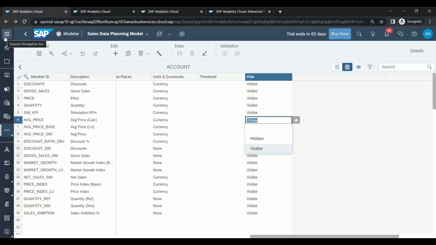Sir, I want to convince my management to buy the professional planning license. Is there any link or blog where I can show them the advantages of planning over the normal SAC? It depends. If they really want to do financial planning or HR planning in Analytics Cloud, then first you take the use case, implement the use case in the trial account, and demonstrate that use case to your company.